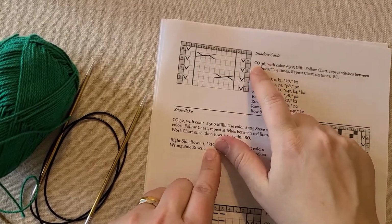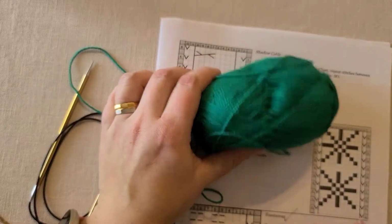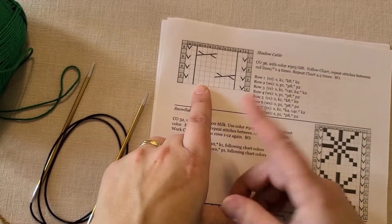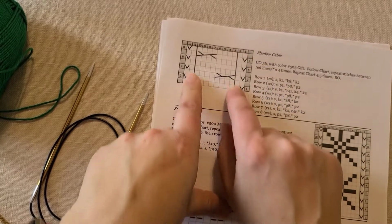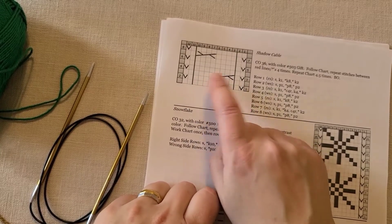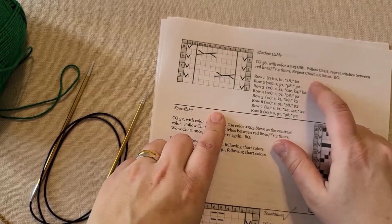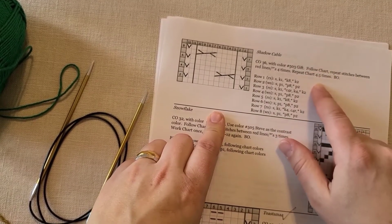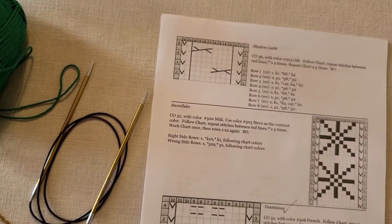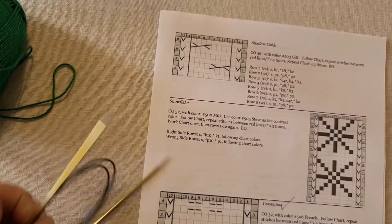So we're going to cast on 36, but we are not going to use that color number 503 because remember, we are changing it up and we are using the cotton. It says to follow the chart, repeat the stitches between the red lines. But again, if you followed along, you'll know that those red lines are actually these guys because I printed it in black and white. I'm going to repeat those stitches 4 times and then repeat the entire chart 4.5 times. Now I'm guessing that I'm going to have to do this 5 times just because my gauge is a little bit different on this one than it is for the other yarn that I used. So let's get cracking.